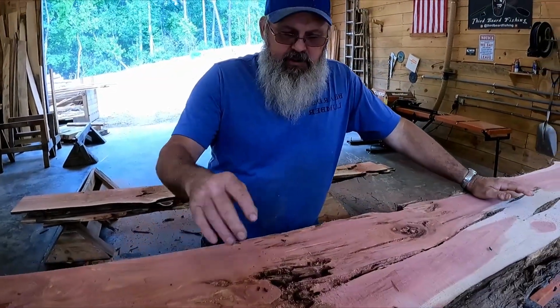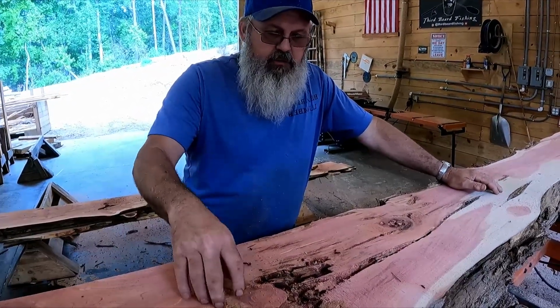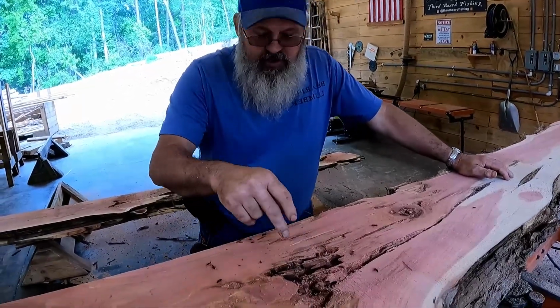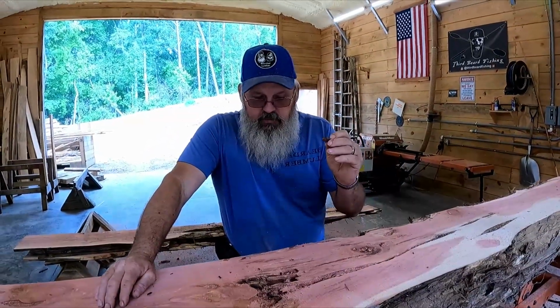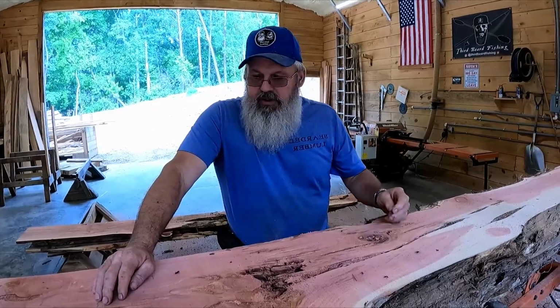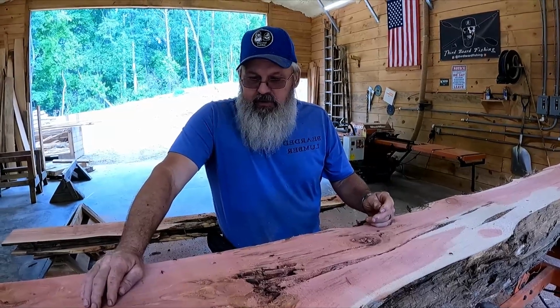Okay guys, you can see all the ants crawling out of here. This is a rot resistant, bug resistant wood, but when it has heart rot, like this tree does, the ants will move in and they'll eat this rotting wood and build their nest, because they know this tree will last a long time laying on the ground rotting. Hate to mess up their happy home, but they got to go away.